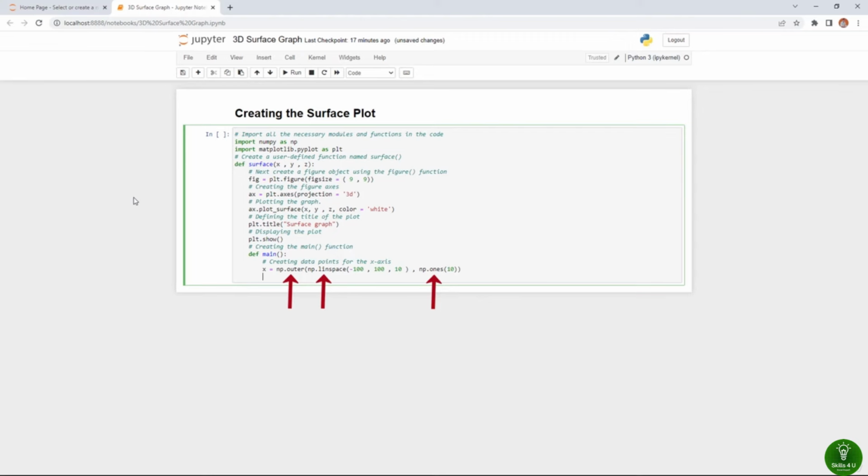The following argument should be another array which should be one-dimensional in shape. The np.ones function generates a NumPy array with all the present elements to be 1. It takes one argument that specifies the number of elements present in the array.